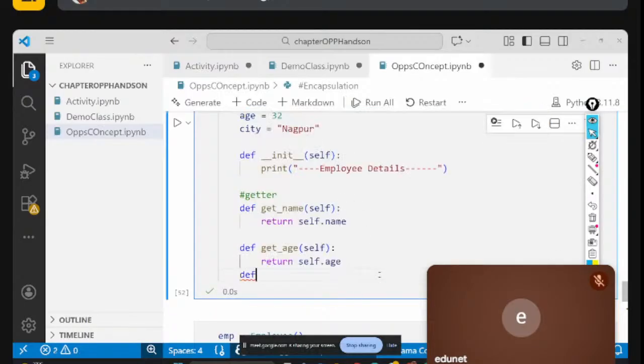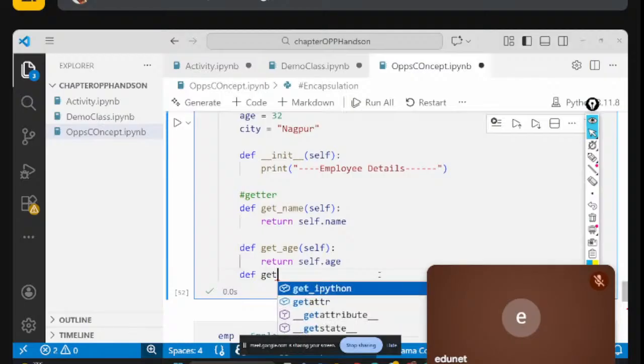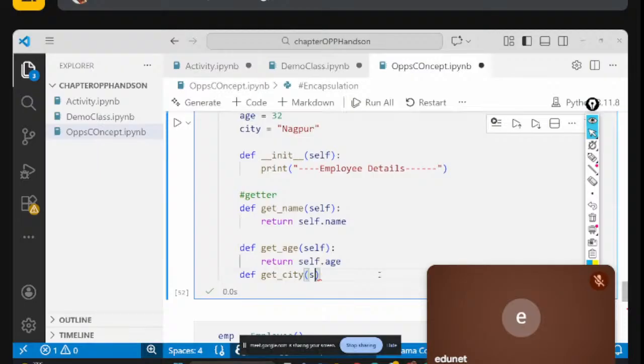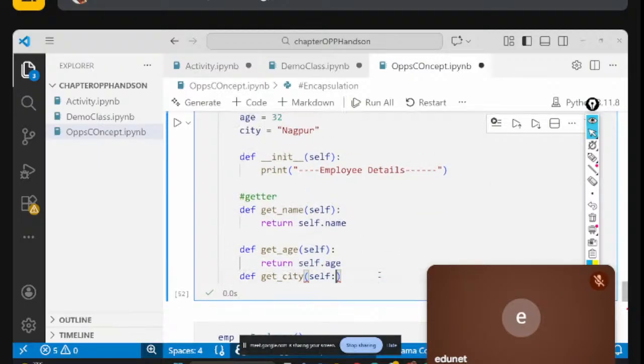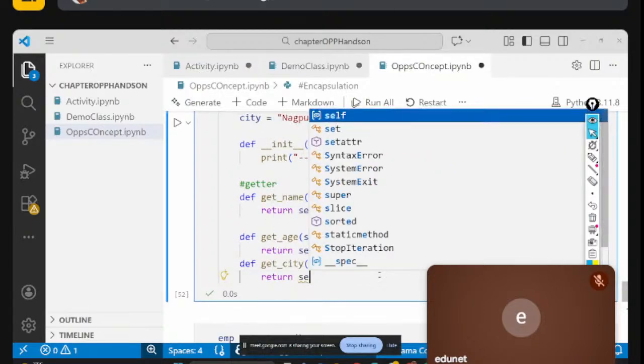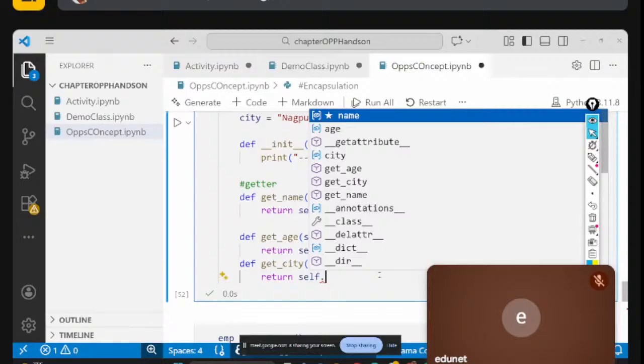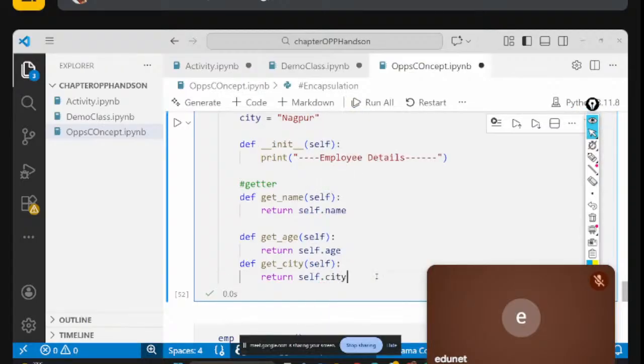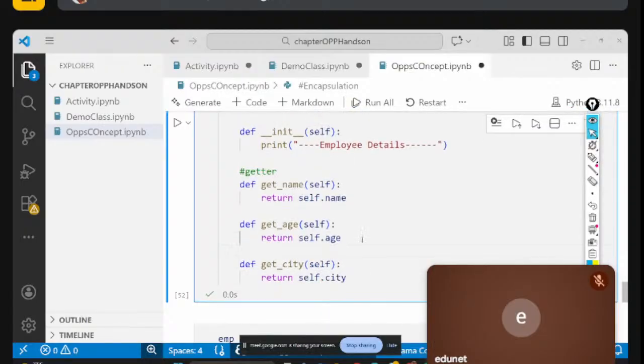Same for the city. Def get city, then pass the self. And what am I writing here? Return self dot city. Write down this thing.